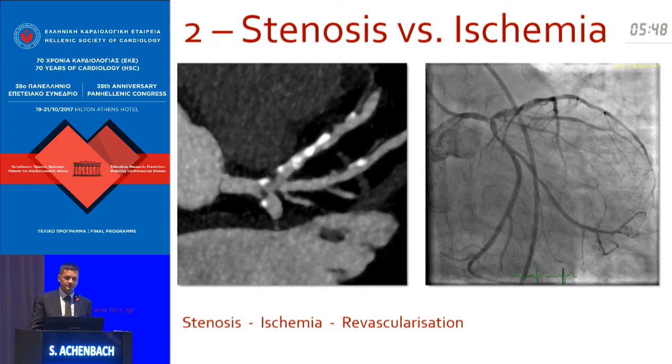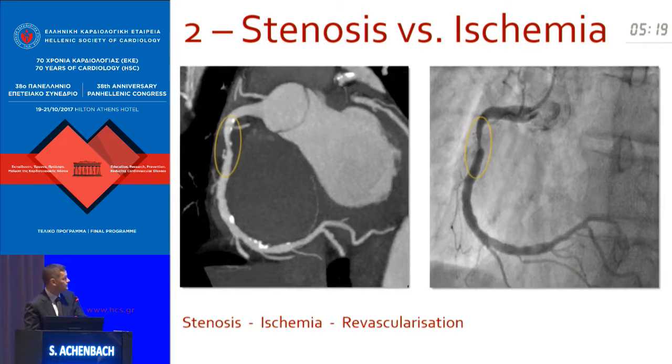The second issue is something that we cardiologists know very well. The presence of a stenosis does not necessarily mean there's also ischemia. In some situations, the anatomy alone tells us that this is a relevant stenosis. Here's a left main trifurcation, high-grade stenosis in CT and also in invasive angiography. For a patient like this, we don't need ischemia testing. This is a prognostically relevant lesion without ischemia testing.